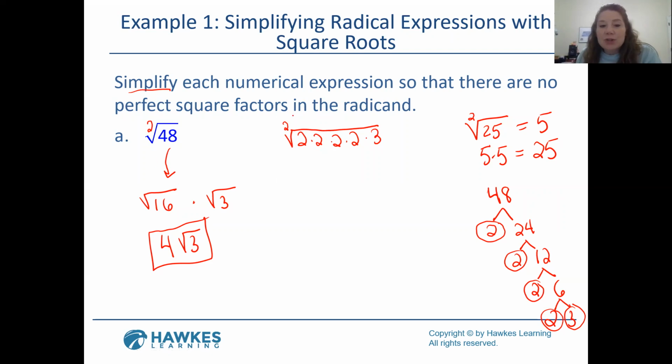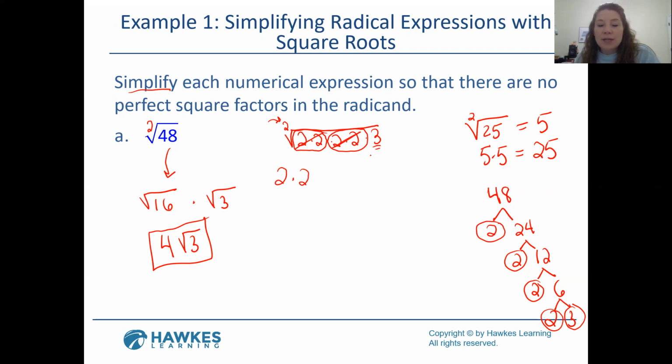Well, this little 2 right here tells us that we are going to get to circle pairs of numbers. And for every pair that we circle, we get to pull out 1 to see what it looks like, right? So there's a pair of 2s. I get to pull 1 out. It represents 2 on the inside. So 1, 2 right there represents those 2s, that pair.